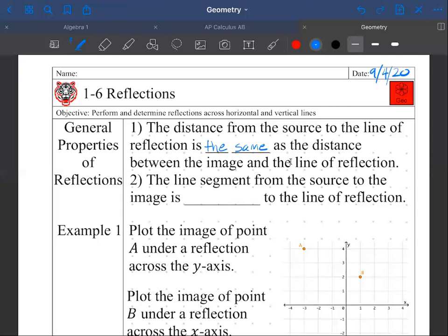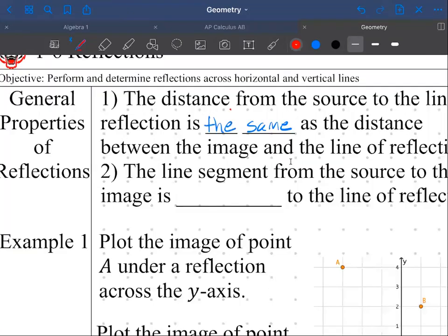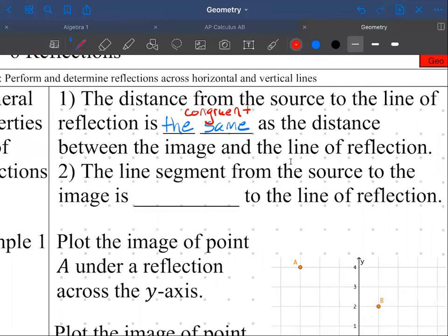And in geometry, I'm going to go ahead and get that formal word on here. I should have been using the word congruent. I'll write that up above here if I can zoom in. This should be congruent. That should be the word that we should start using, but for now we'll say that's the same, but the distance is congruent to the distance between those other, the image and the source.